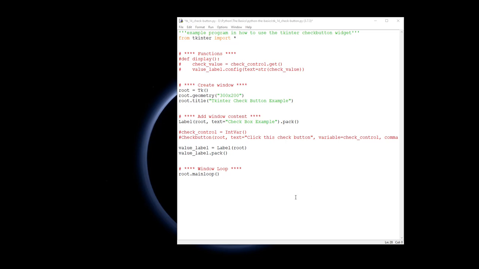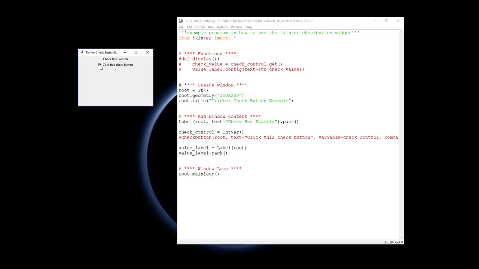Now, there's something a bit different about this widget to the previous ones we've had, and let me explain what. There is a state that this button is in. That state can either be on or off. And the program needs to be informed when that button has changed. This is what they call in Tk a tracing or a traced variable. We don't have trace variables in Python, but Tkinter has created a way of doing this. And that's what this code is here.